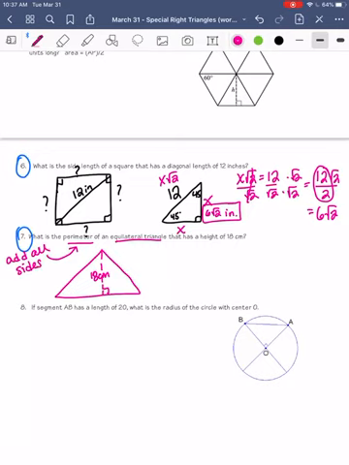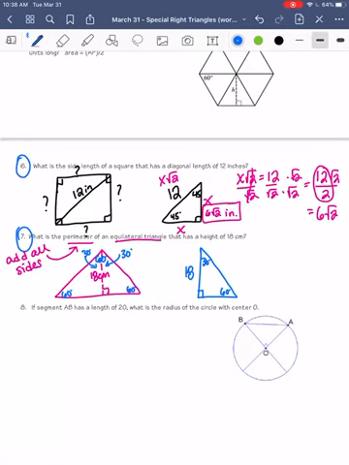Okay? And so from just a moment ago, we talked about that this should be 60 degrees, 60 degrees, and 60 degrees. And then these are cut in half. So these are both 30 degrees because of dropping that perpendicular. Okay, so then I'm going to draw it again. You don't have to do this drawing again. It just helps me. All right, so we want to find the perimeter.